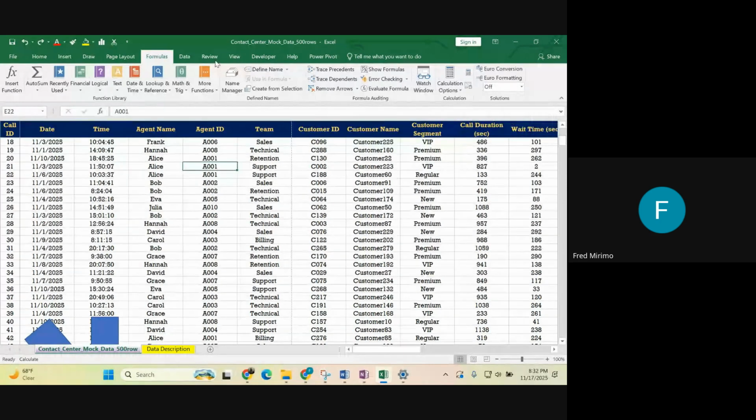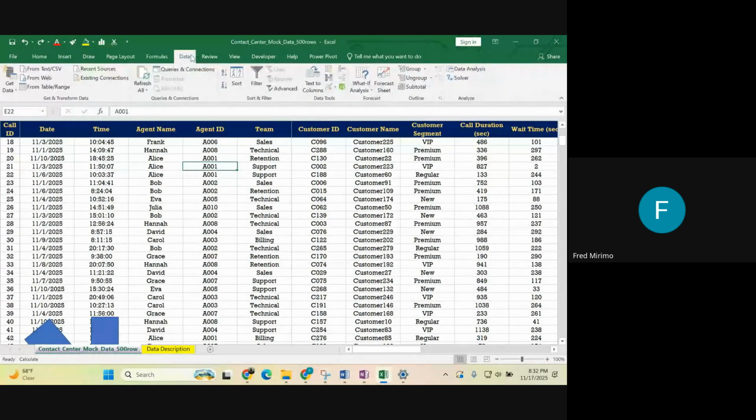So I need us to move to a very important tab called the data tab. This one is the heartbeat of everything because it's a tab that enables you to connect data from various data sources. When you're working in Excel, you might want to import data maybe from a database like SQL, a database like Microsoft Azure, or a database like Access.